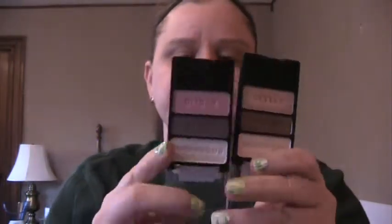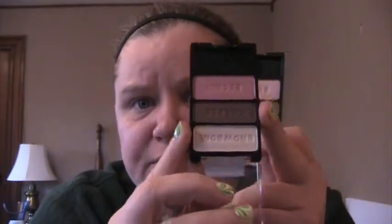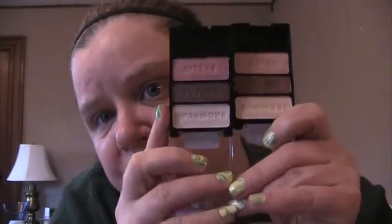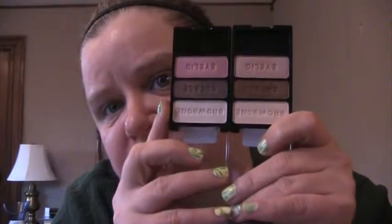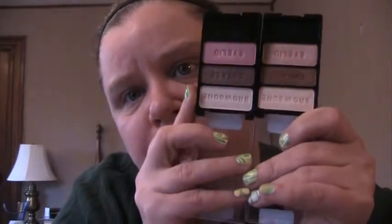And the last 2 were recent purchases, impulse purchases at CVS, because they just kind of made me buy them. They just were influential. So, Sweet as Candy with the cotton candy pink, a nice brown and a brow bone, and then Walking on Eggshells, which is a much lighter pink with a little bit of peachiness to it, a more reddish brown, and a warmer brow bone shade. Either of these make great day-to-day looks.